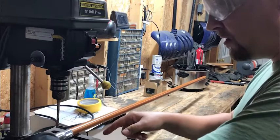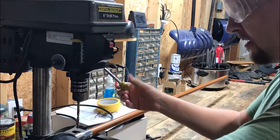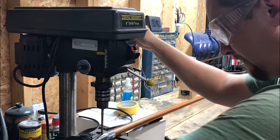Now that we've got the spearhead mounted on the handle and a little divot there as a pilot point for the drill, the next step is to drill it. This is a quarter-inch drill bit on a drill press — you can freehand it if you want. We're drilling all the way through the head and the handle and out the other side. You can see how it's still trying to walk a little bit.